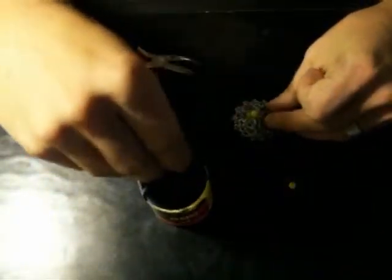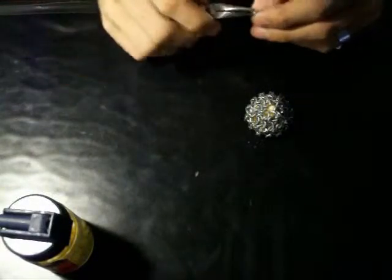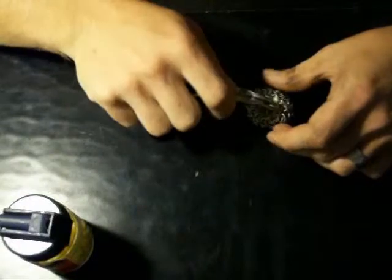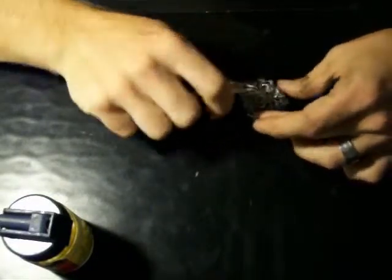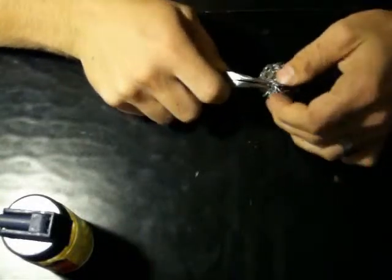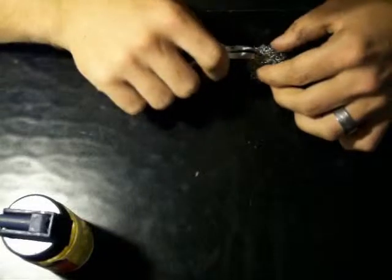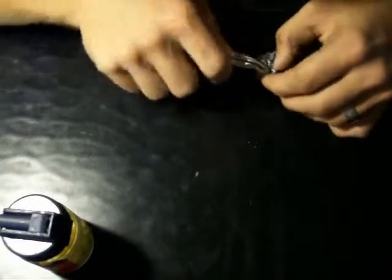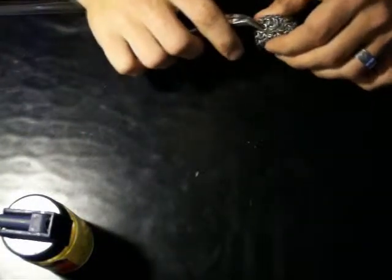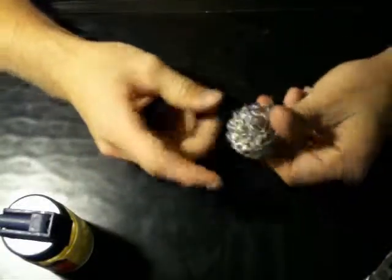I think that should be enough. What you're going to need to do — take your last ring and hook around the top, just like I showed you on the bottom, and you do the same thing on the top until you get all of them around. And there you go, there's a hacky sack that I just showed you how to make.